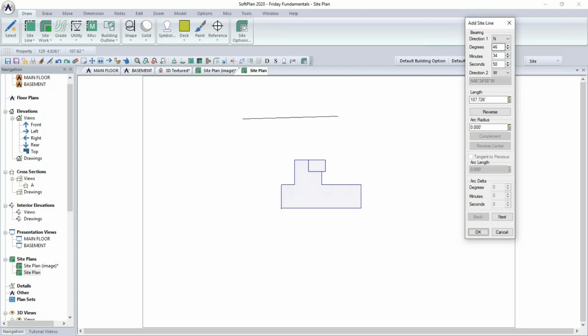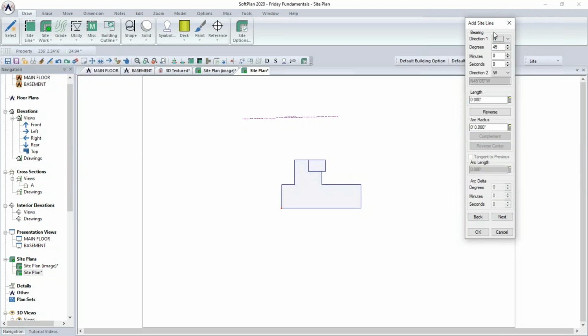When I hit enter, I get a preview of what that sight line will look like before it's actually drawn. And as I predicted, it's coming out towards the right side of my screen. If that prediction is correct and accurate, you can hit the next button. The sight line that you just entered is actually now drawn, and the fields are cleared, allowing you to fill in the next sight line.